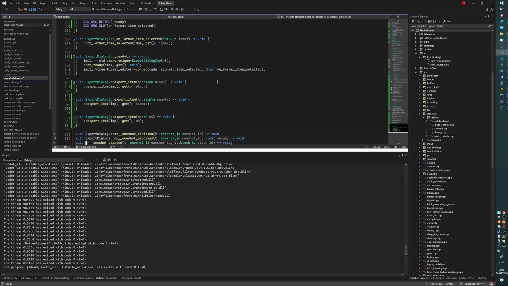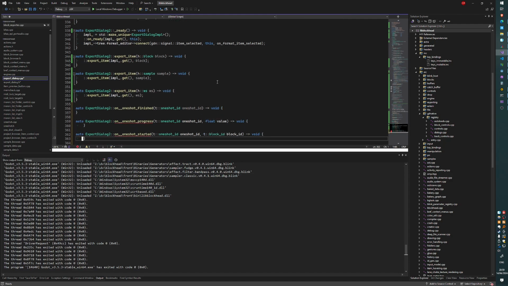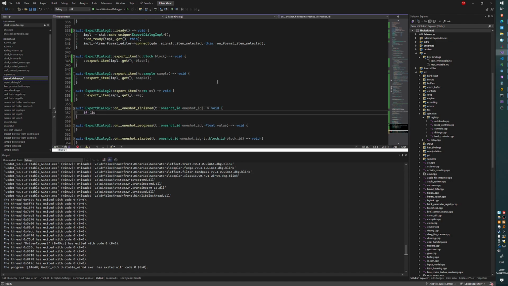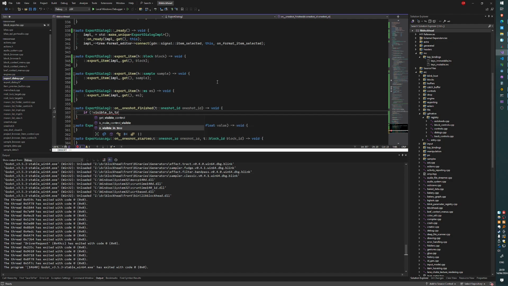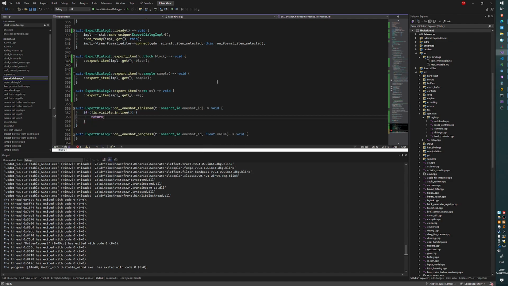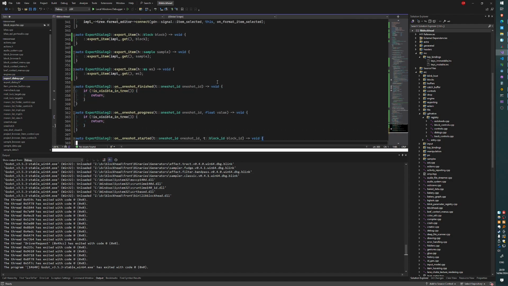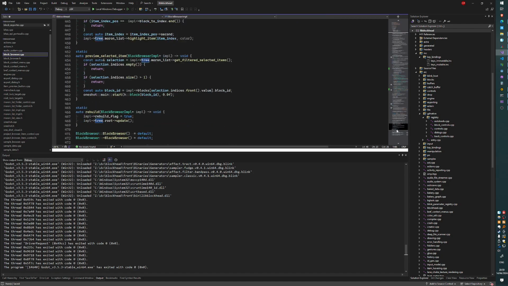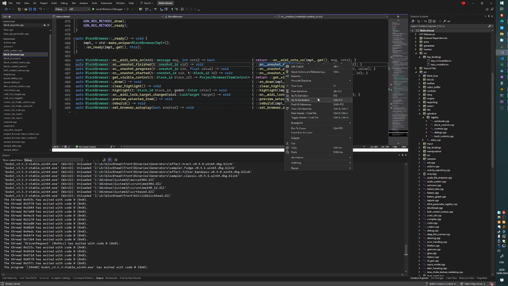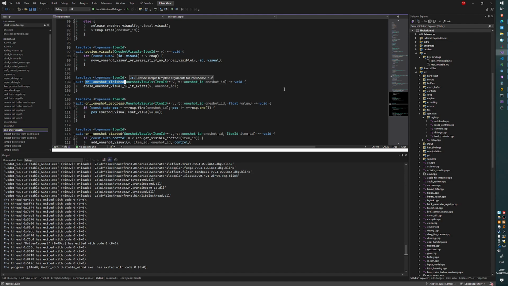So I just implement these. I say if not visible in tree. I don't really need to do this, but might as well. I mean, I don't need to check if it's visible, because if it's a one shot that was not initiated in the dialog, then it'll just do nothing. But let's see what we do here. Yeah, we just do this.